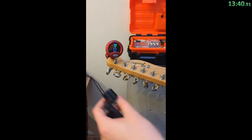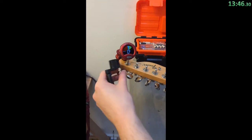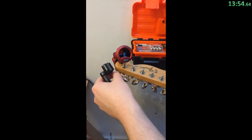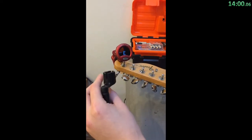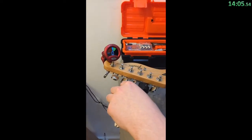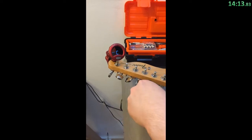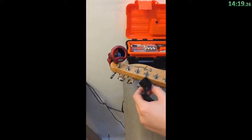I always try to end the tuning process of each string by tuning it into the pitch, so from a downwards direction, tuning it up into the pitch, because that way it stays in tune longer from my experience. And also I was using the, what's it called, the tool there to turn the tuners. If they were far away, like this one, I had to tune it down a few semitones, and then I'm tuning it down and up.